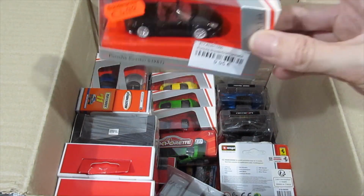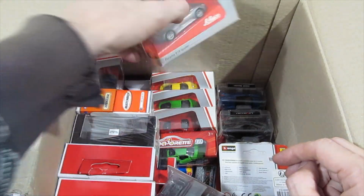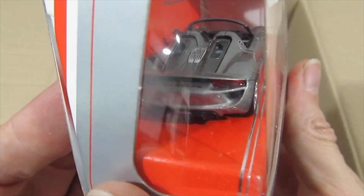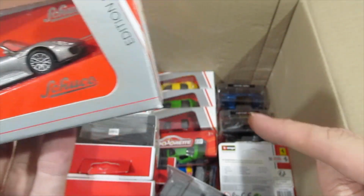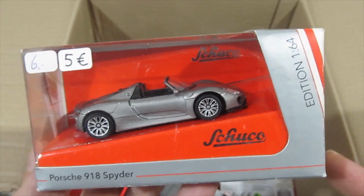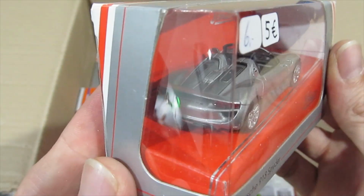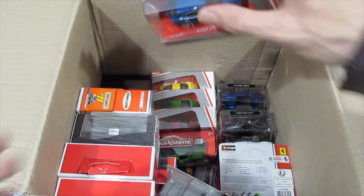Every one of these ones in the window boxes are all going onto display right after I do this video. Alright. Oh, spider. Yes. Wow. I'm gonna be doing a review on all of these cars, I think. Because there's quite a few Schüco's that I can see still here. So I'm gonna have to do an episode on each car that's been sent. Well, not so much each car, but each brand. So stay tuned over the next week or two as I will slowly be opening and showcasing these cars. I know that you're going to enjoy that because everybody likes to look at cool cars.